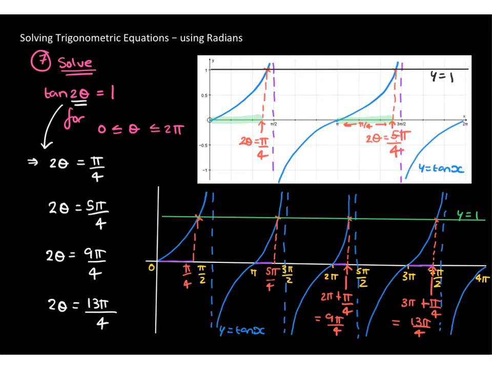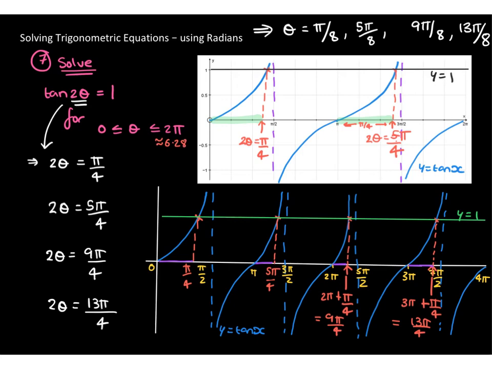I have to then divide each of these by 2 to get my correct answers, and to allow for some space I'll do it up over here. So that gives me theta equals pi by 8, 5 pi by 8, 9 pi by 8 and 13 pi by 8. Now, one last thing that's worth mentioning here, let's look at the last angle, the biggest angle that you have worked out, 13 pi over 8. That's equal to 5.105, so that is within range. Remember, we're going up to 2 pi, which is approximately 6.28.